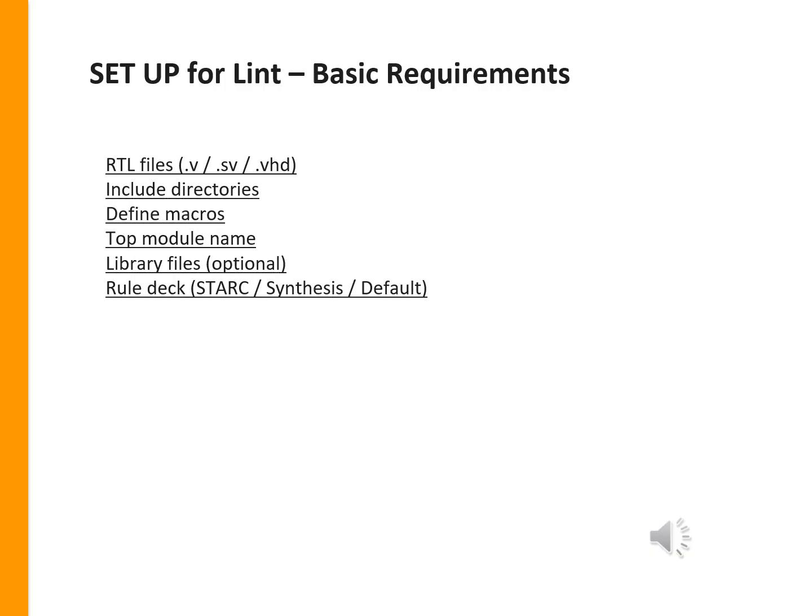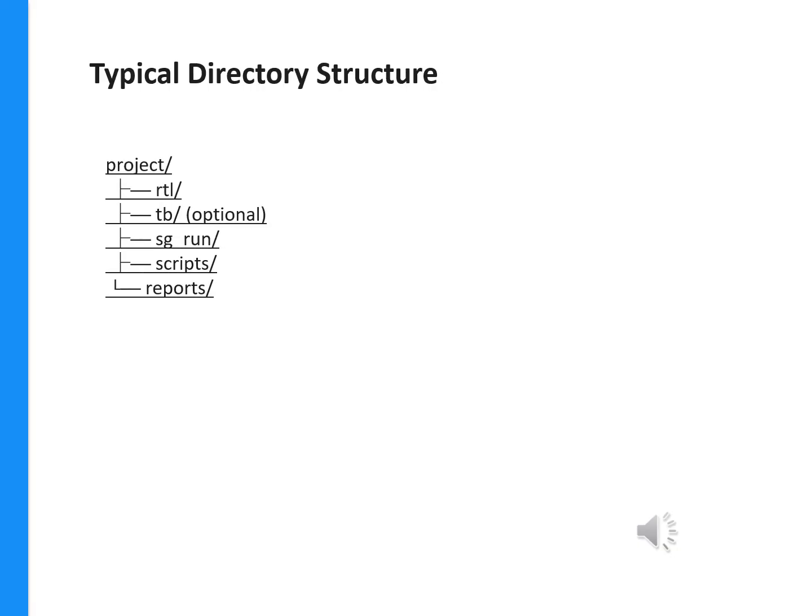These elements collectively define how the LINT tool understands the design hierarchy, compilation context, and analysis intent. Providing the correct RTL files, paths, macros, top module, libraries, and rule deck ensures that LINT analyzes the real design behavior and reports only meaningful violations. Here we are walking through very basic and day-to-day setup requirements.